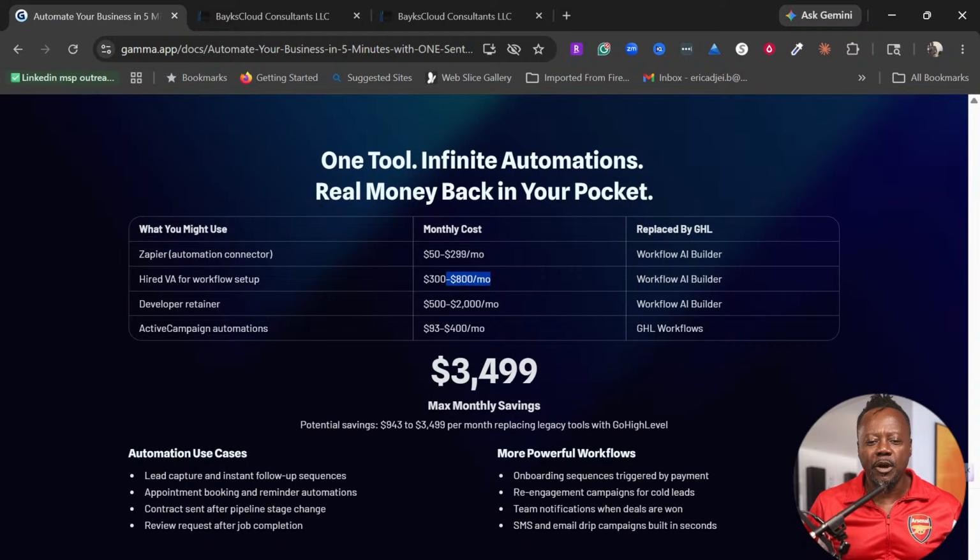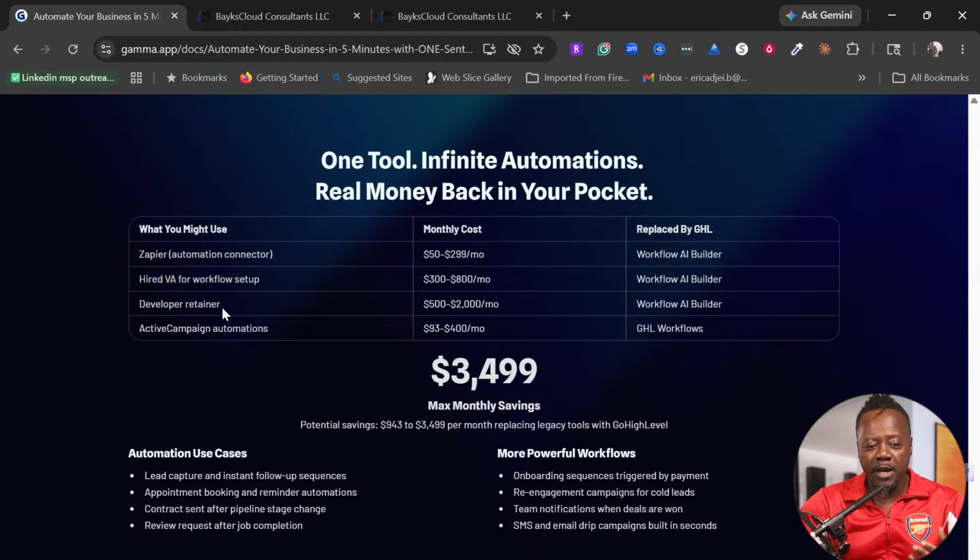Now we don't have this problem anymore. You can do everything in Go High Level. So you ditch the Zapier or Make or N8N. You can ditch your guy from Fiverr, because you can even use the AI to help you build this. So you are saving between $300 to $800 a month.